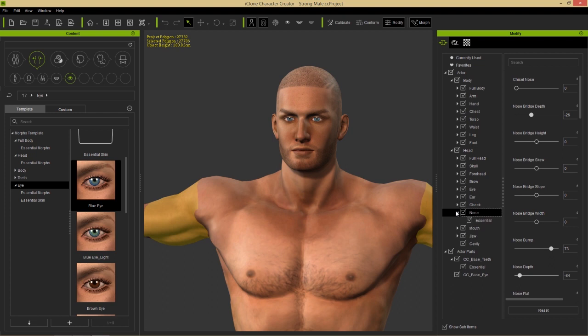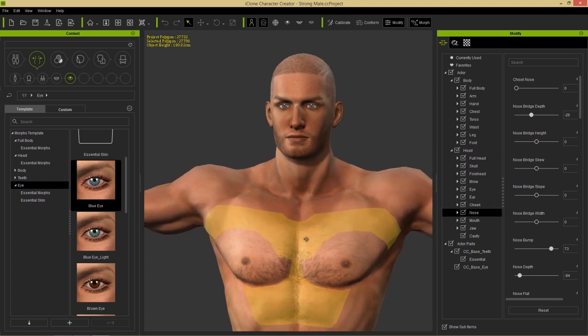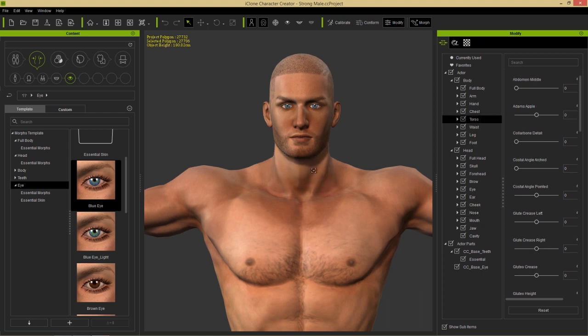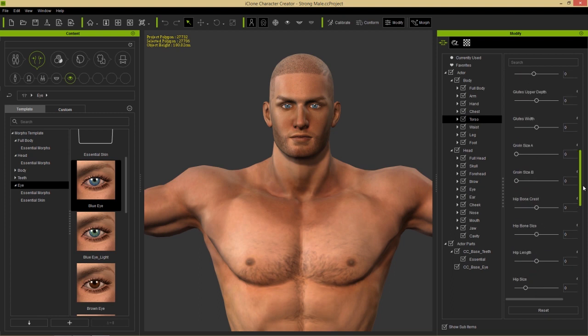And if you twirl this down, you can see then we have the Essential Morphs. And there's a number of different morphs in here as well. There's tons of different ones that you can use, a lot more variety than comes with the basic package. But for this tutorial, we're going to be using the basic package. Now if you modify any of these, for example, I take my character's neck right here, and I increase that neck, let's go down and see which slider.